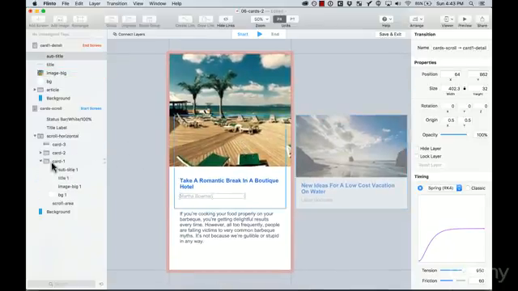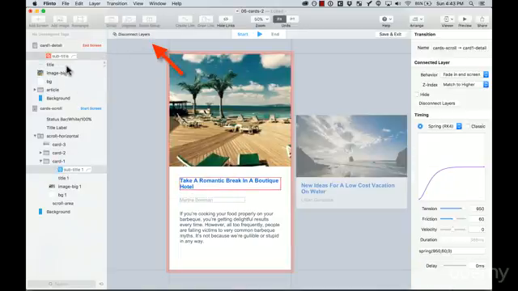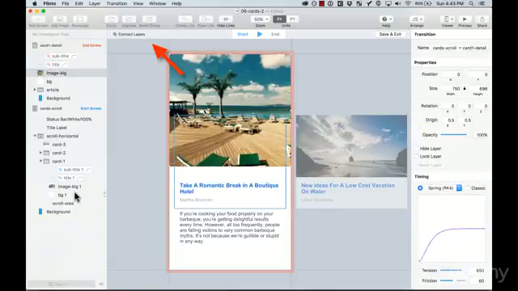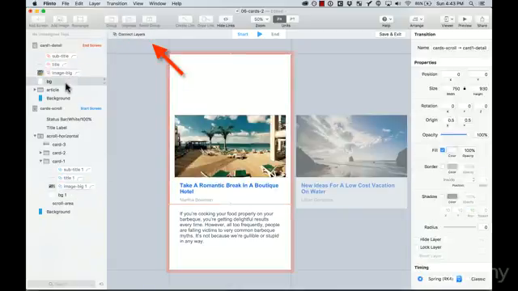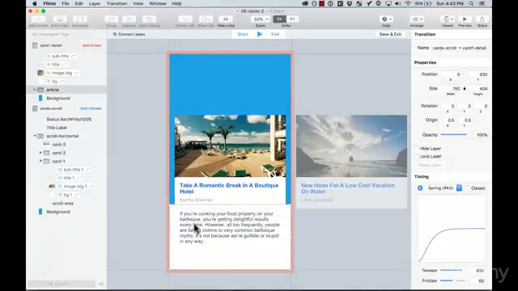So I'm going to go to card 1, and I have here the subtitle, and I have over here the subtitle. I'm going to select those two and connect them. Over here at the title, these two titles are going to be connected. The image is going to be connected too, and also the white background, I want it to grow to the size of the screen, so I'm going to connect it too. The only thing that is different, that is not on the card, is the copy, the content of the article. So I want to do something fun.